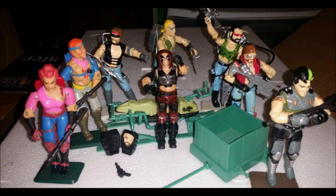Toys weren't introduced until 85, except for Zartan, which on his box art, he was not a Dreadnok. The initial team included Zartan, Buzzer, Ripper, and Torch. And their ranks would grow to include the following members. 1986, they introduced Zorana, Xandar, Monkey Wrench, and Thrasher. In 87, they introduced Zanzibar with his air skiff. And 88, they had Road Pig.